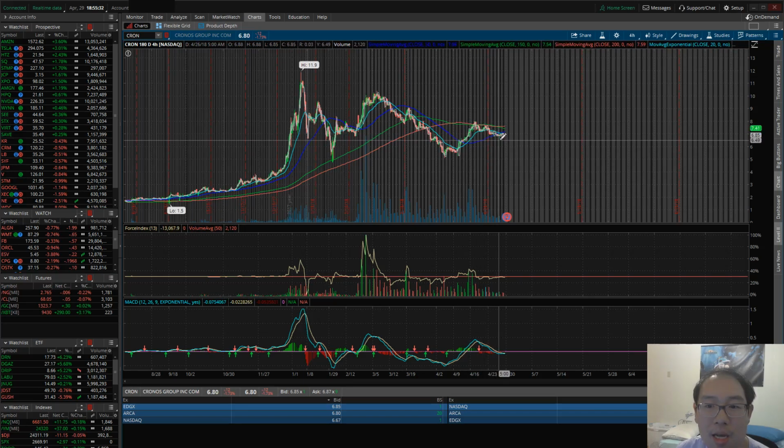Could this be a lower peak? It certainly can. Can it do something like this and come down? It certainly can, right? But this is not something I'm willing to risk, because just as you can see this kind of scenario, I can also envision a scenario where, what, guys? It consolidates, it goes down, especially with earnings coming up, right? It goes down here, and then we see some consolidation, and then do something like that, right?